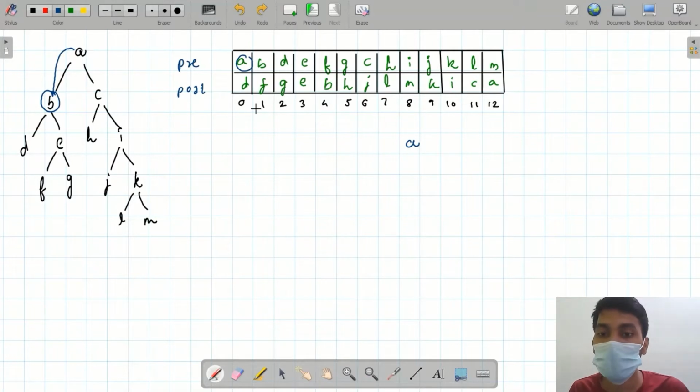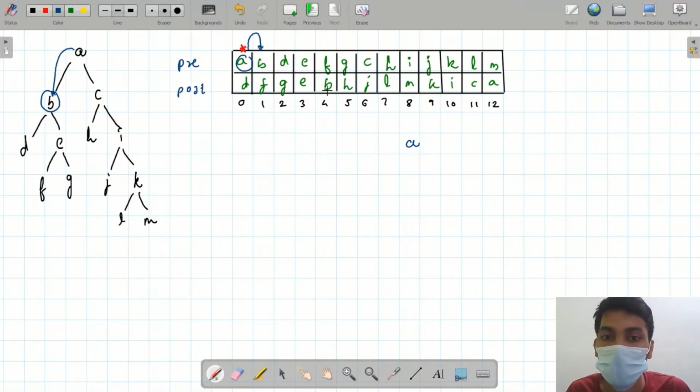So here, instead of finding A, what we are going to do, right now currently we are standing at A. Instead of finding A in the post order, we are going to find B. That is, we are going to find an element that is one index more than it, right? Which means I'm going to find B.